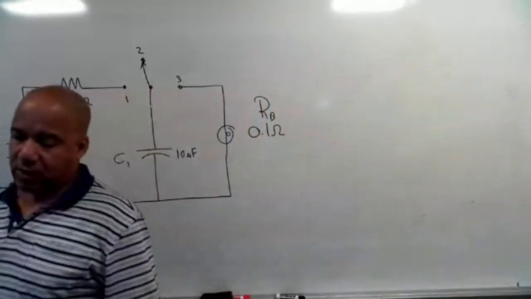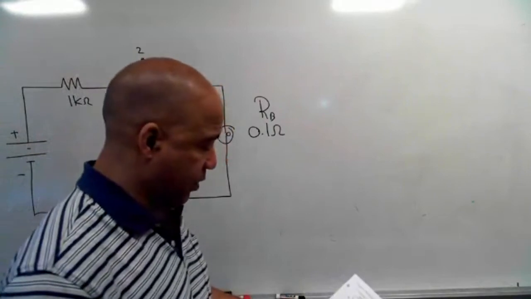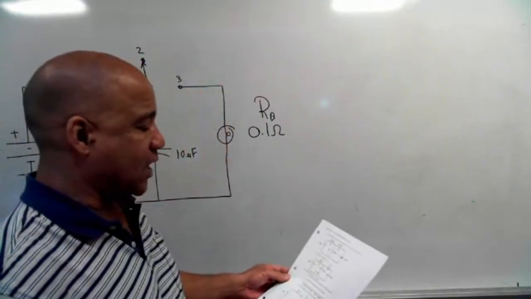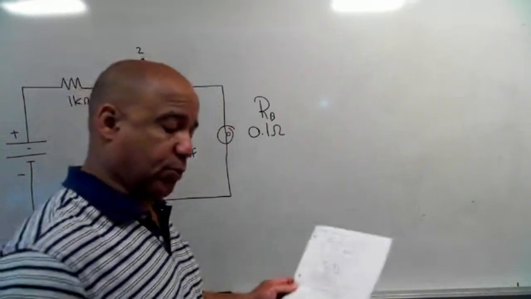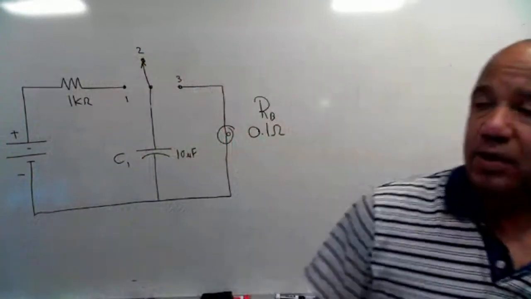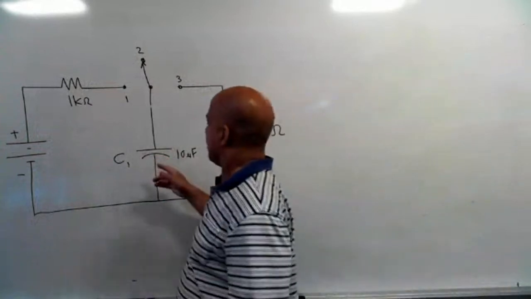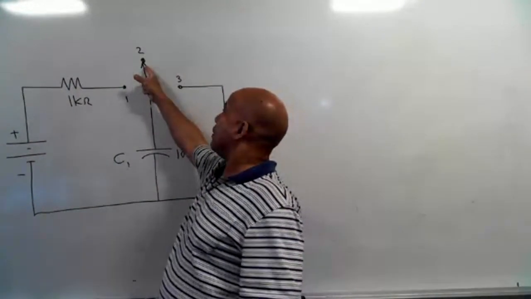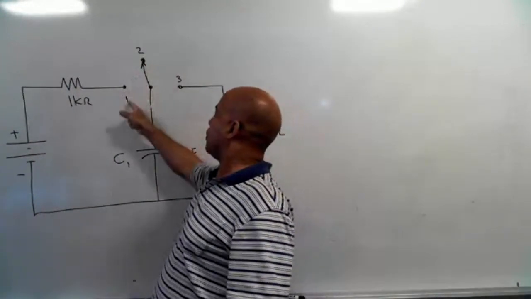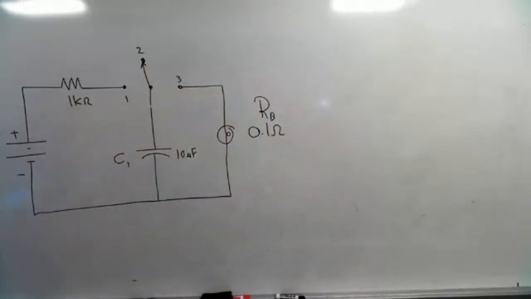So the very first thing you want to do here, and again, I want to pause and give you a few seconds to do it, I want to know what is the maximum current when S1 is moved into position 1. So this is one of those principles we talked about in the class, so see what you can do with it. Assuming no initial charge in the capacitor, when I move the switch from position 1 to position 2, what will be the max current in the circuit? I want to pause and let you think about how to do that, and then we'll work it together.